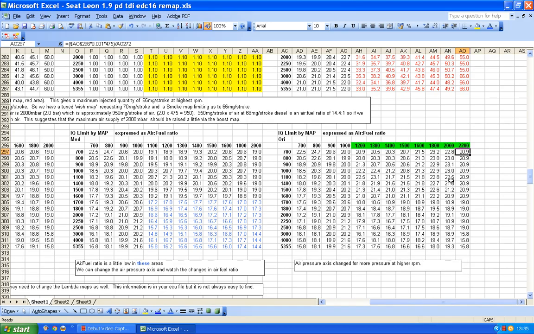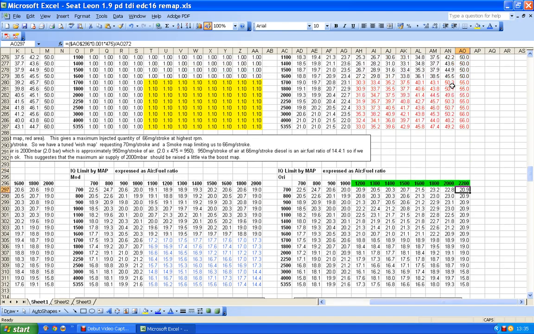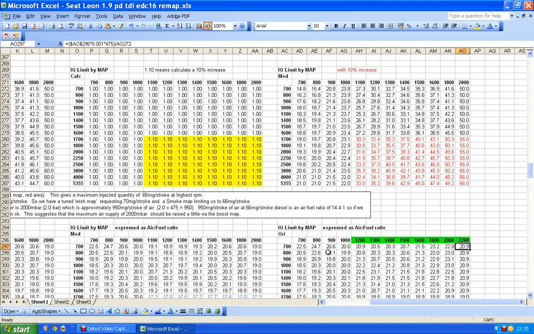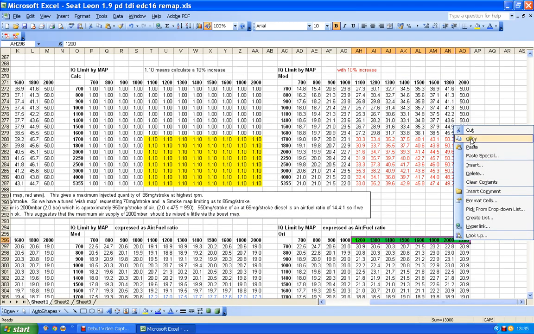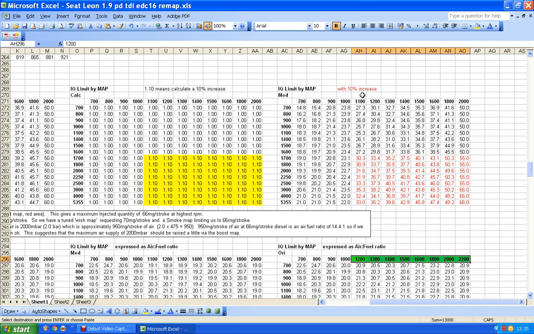Once we've got to this point, then what we've got now is a smoke map that's been changed in this region. There's the changes for there, so it's been changed in this region, but now these values here, if I just quickly copy those, they would be my new values for there, wouldn't they? So those would go into there, and I would put those in there, and then this would be my new map.